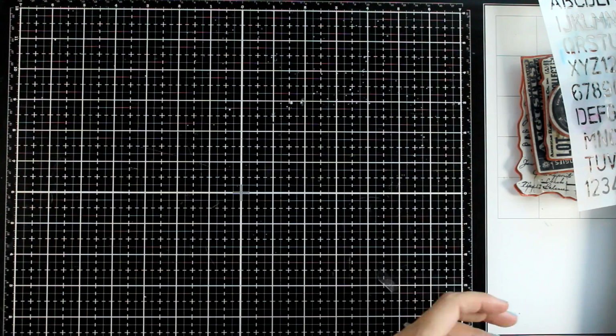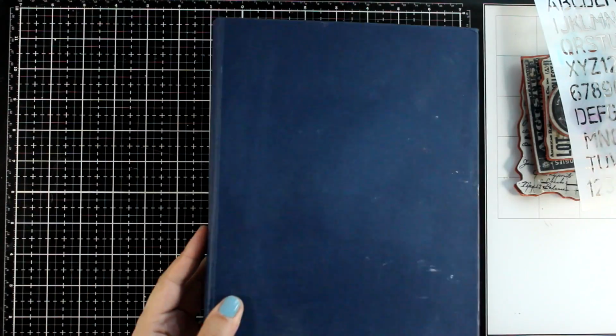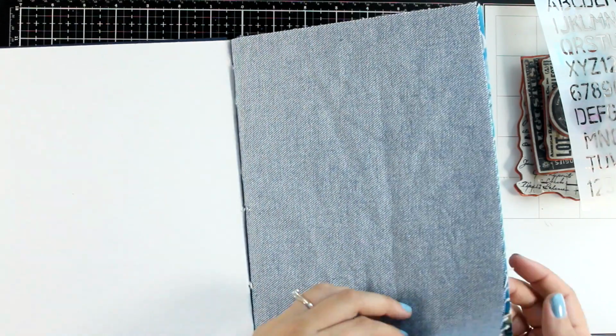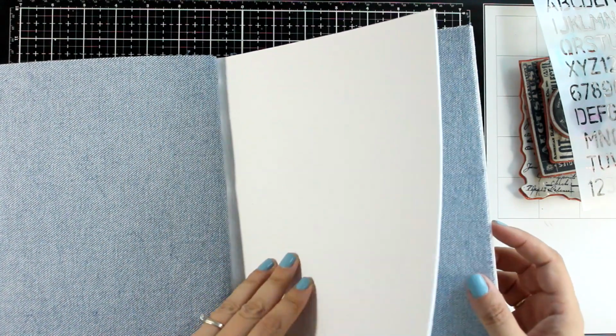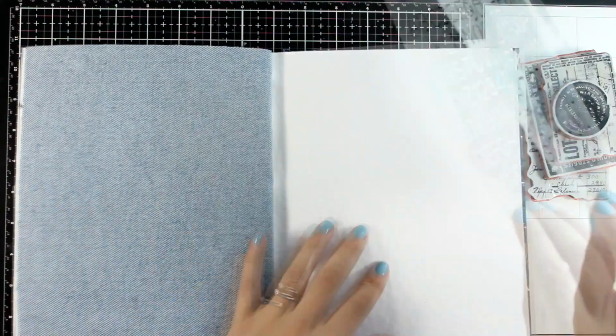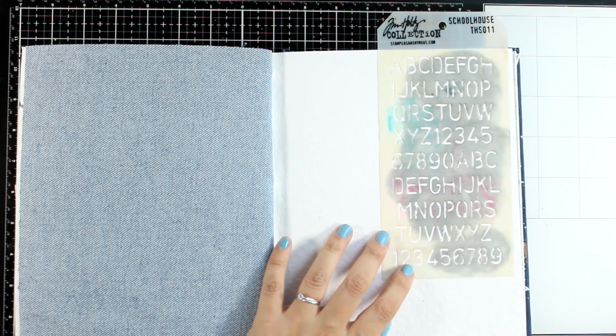And just like always, let's start by creating the background. I am going to work on my Dina Wakley blue journal and I'm just looking for a blank page here. I will be working directly on the page. I haven't prepped the page with gesso or anything else. And I'm going to apply embossing paste on top.